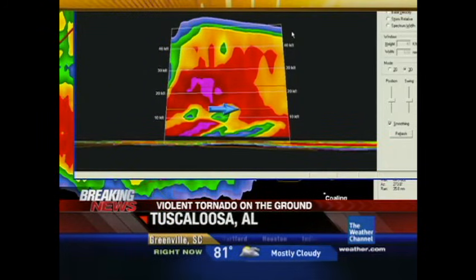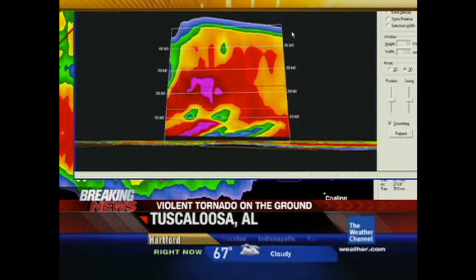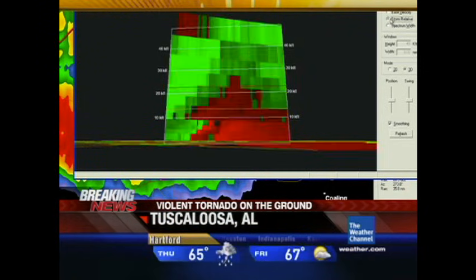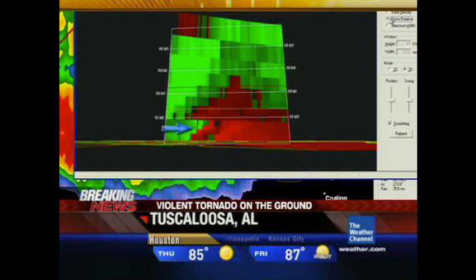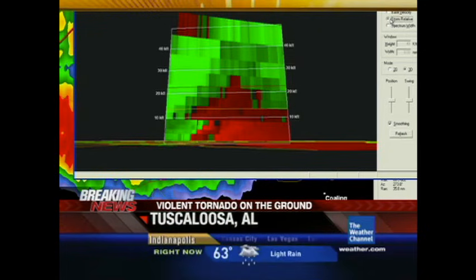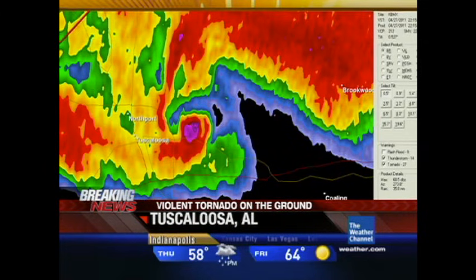And again, no doubt about it, this is the tornado, and its debris being picked up to at least 8,000 feet high. It's casting debris, so it is doing extensive damage, unfortunately, in all likelihood. And right along that is where we're seeing the counterclockwise rotating winds. In this case, the red would be into the screen, green out of the screen, rotating counterclockwise, left to right in front of you. And a dangerous tornado in progress in the Tuscaloosa metro area. It really just hurts your heart to think about what is likely to have happened there in Tuscaloosa.